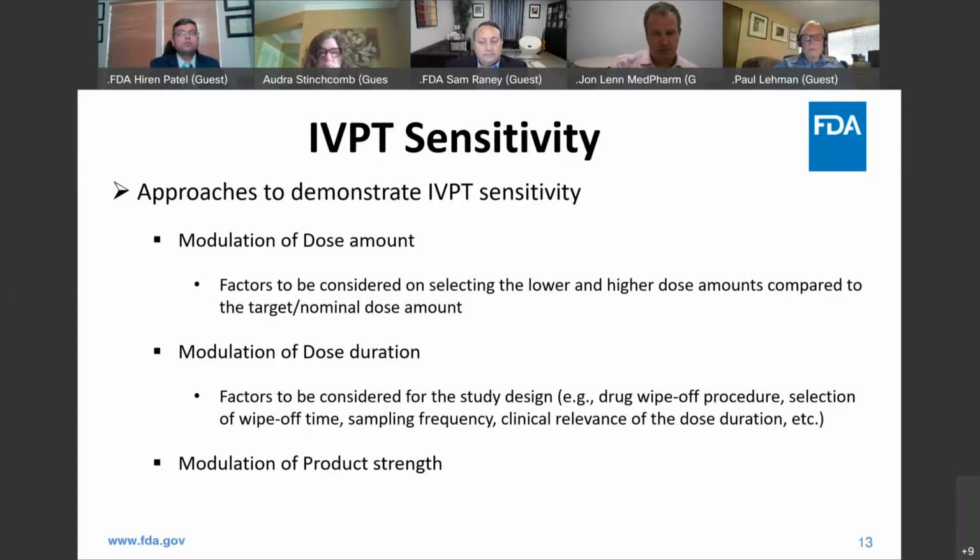It's probably a situation where you're going to have to run a very small study, maybe a single donor, and look at multiple wipe-off times. Ideally, you'd have the data to see if you're not getting that kinetic profile already. And then if you have to move into this situation, you probably will have to do a couple. And again, whether you want to try to link that to the clinical, I think ideally that'd be great. The patient probably is not going to leave this thing on more than 12 hours. That's probably a good starting point. And then do you go before that and after that? But I think some of that will just depend on the product and the kinetics that you see early.